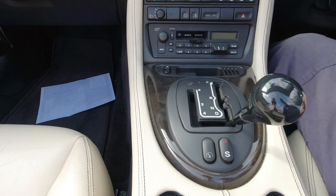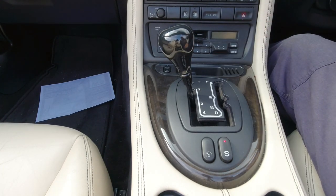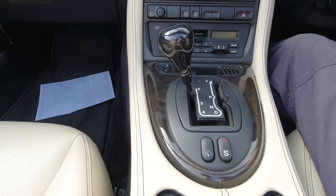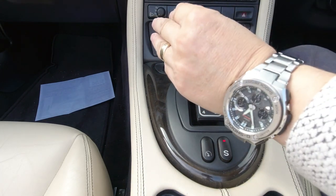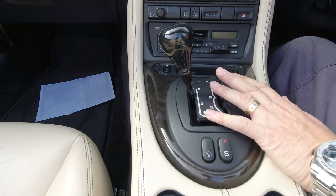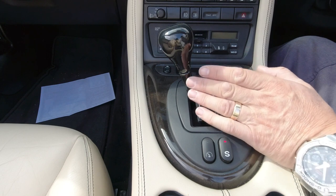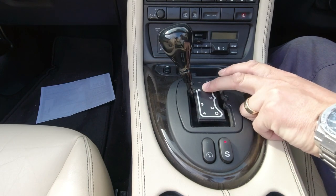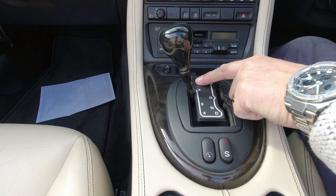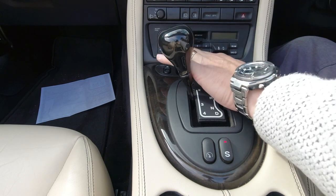So make your decisions. If you do that, you're not going to knock the revs up to 10,000 RPM, because if they were going there, the car would not allow you to select second. So what you can actually do is drive the car manually. You can accelerate using this as well, and the car is slightly quicker if you hit the gears at exactly the right moment. You launch in two, and the car will select first if you're in sport mode. It will go first and then change to second, and it will hold second until you decide to change.